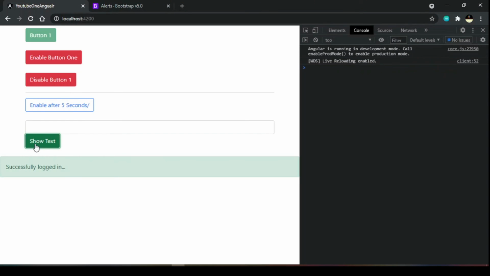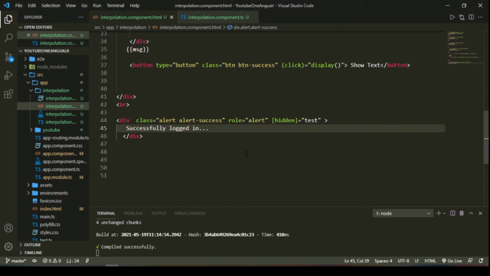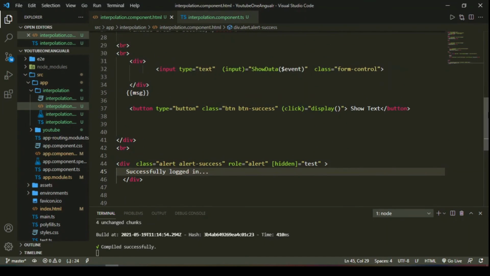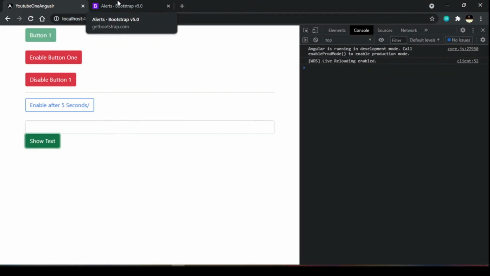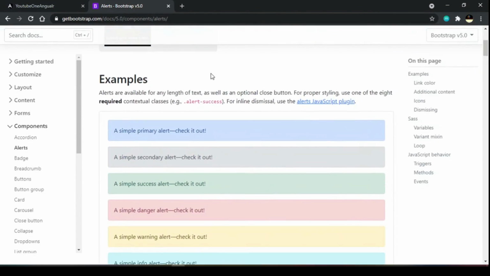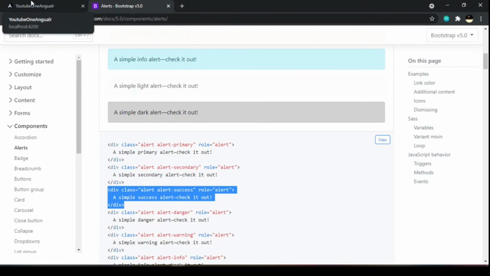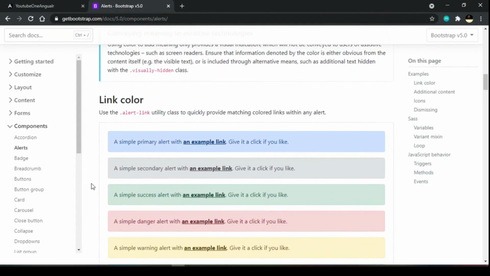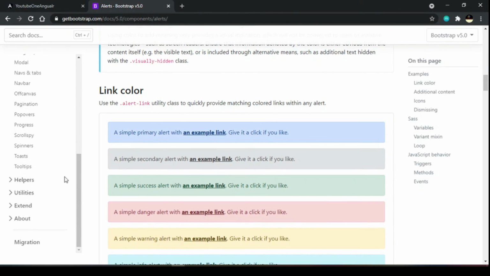In the further video we would be learning about two-way binding. Till then, practice these concepts, and if you have any doubt, you can comment down below, and you can solve every doubt on Google. You can check out Bootstrap to add some responsiveness to your code.